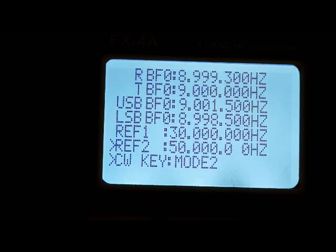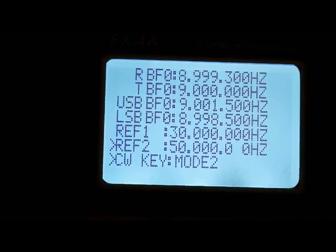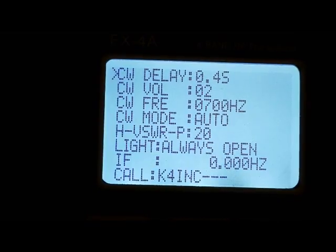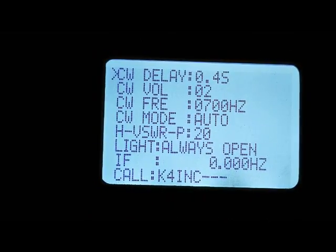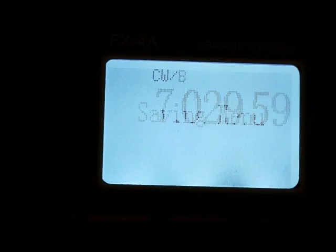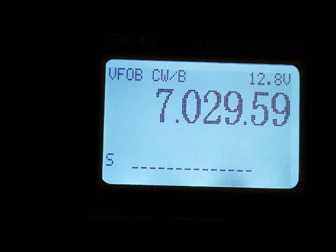If you've ever tried to send, if you're a right-handed person, you should put it in mode 2 sometime and try to send left-handed. I bet it will surprise you just how well you can send if you're used to sending with a paddle. We'll go back to mode 1, and we go back up here, and we are right back to the beginning. We can press the M and V. That'll take us out of the menu. It'll save it. You now have it.